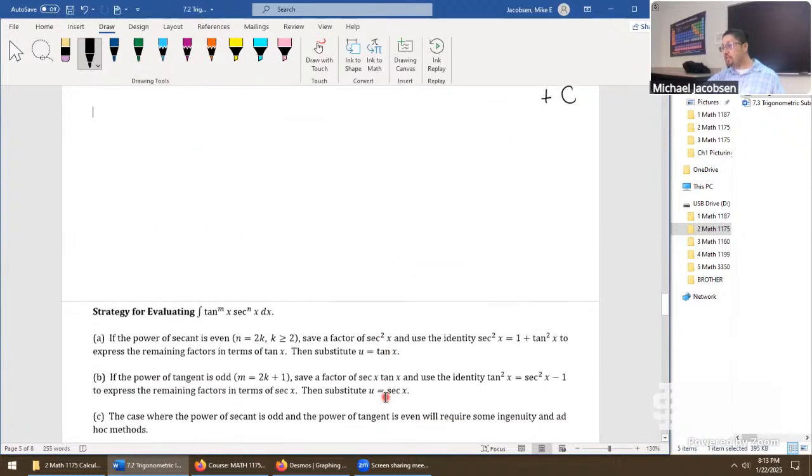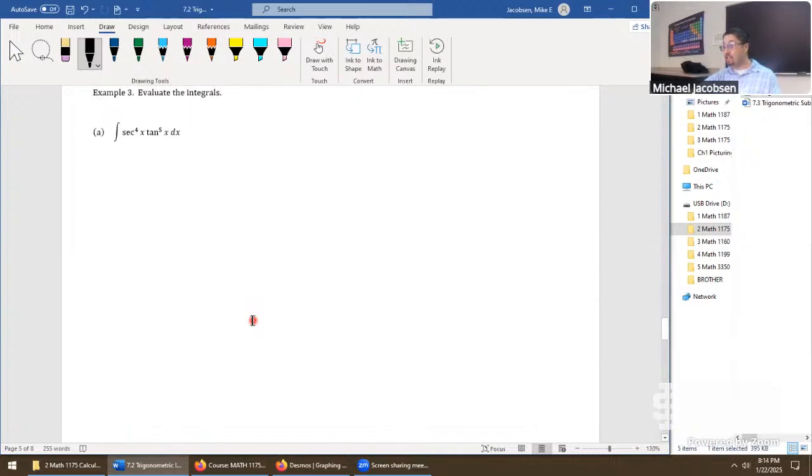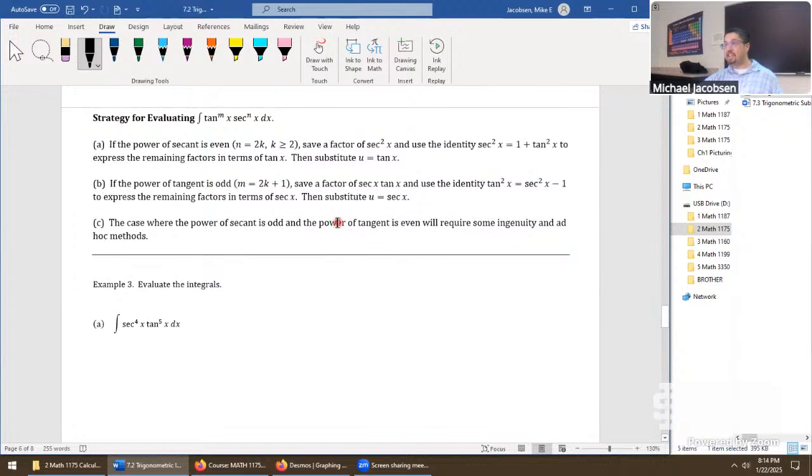We're going to change gears for the next problems and work with products of powers of tangent and secant, which go together really nicely. And we'll do one more that's kind of an odd one out. There's no formula in these notes that helps us with this one. But if you already have the idea in the back of your mind, good on you. This one is integration by parts, it turns out. So let's now pause here and look at a new strategy.